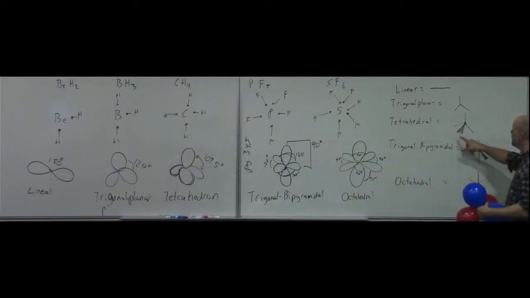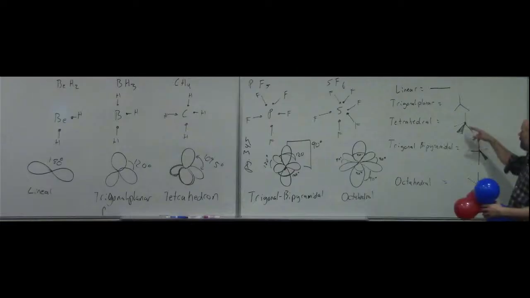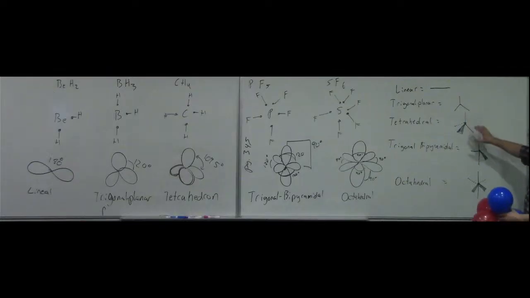And so anytime you see this big wedge, it's trying to show you, hey, this thing's coming towards you in the plane that we're trying to draw, and the dotted line's going away from you, and anything just solid is just on the plane. So that's what this is supposed to represent.